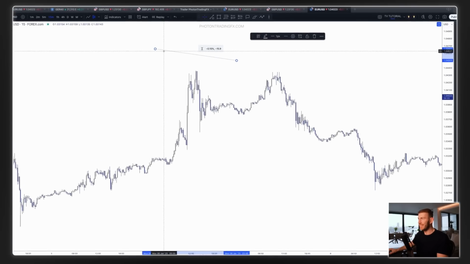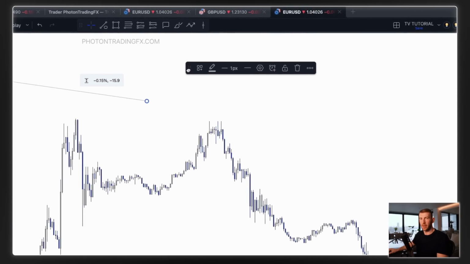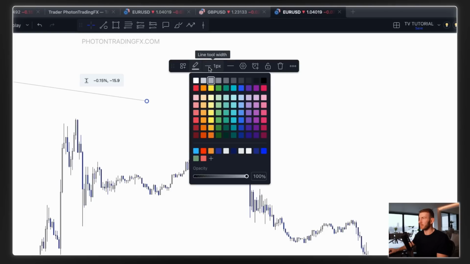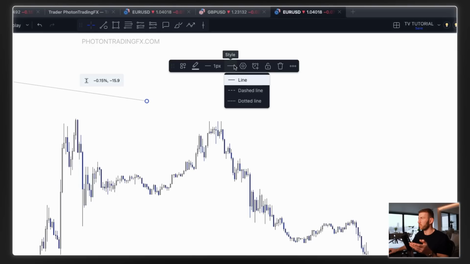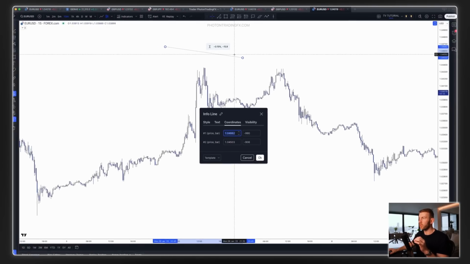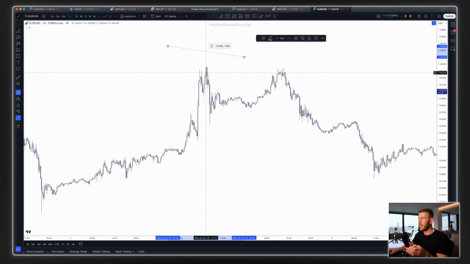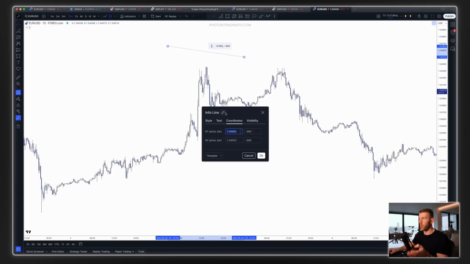Now, in any tool that you draw, this will then show this settings toolbar here. So essentially this will allow you to access some quick things that are customizable, such as the color, the thickness of the line, the style of the line. Of course, it will depend on what tool you've drawn. But what you want to usually do is go to the settings here to open up the full settings, okay? Or what I usually do is once I've drawn something, I just double click on the drawing and then it will open the settings here.